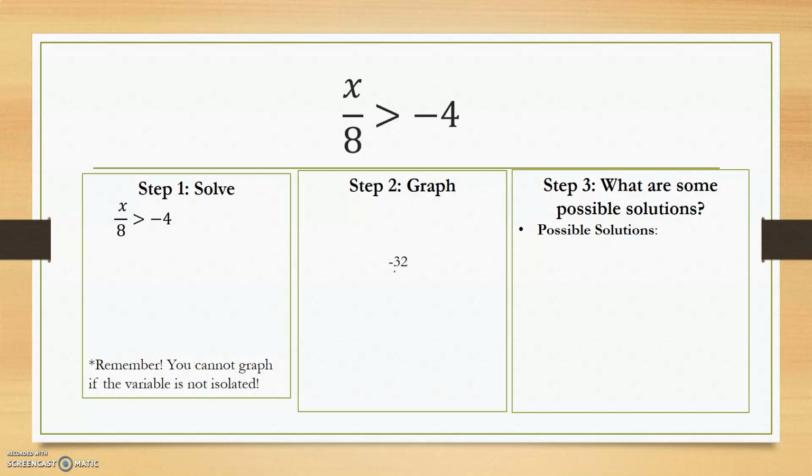All right, let's keep going. Here's another inequality where we have fractions. So guys, this shouldn't scare you too much because it's actually very similar to our equations when we had fractions like this. So let's look at step 1. We've got x over 8 is greater than negative 4.